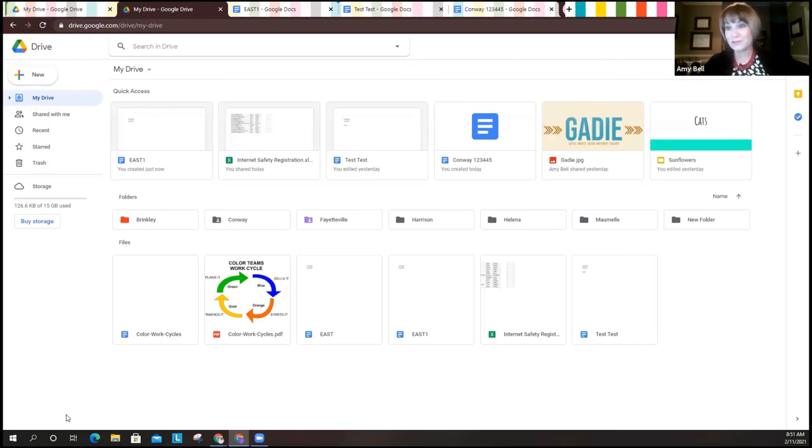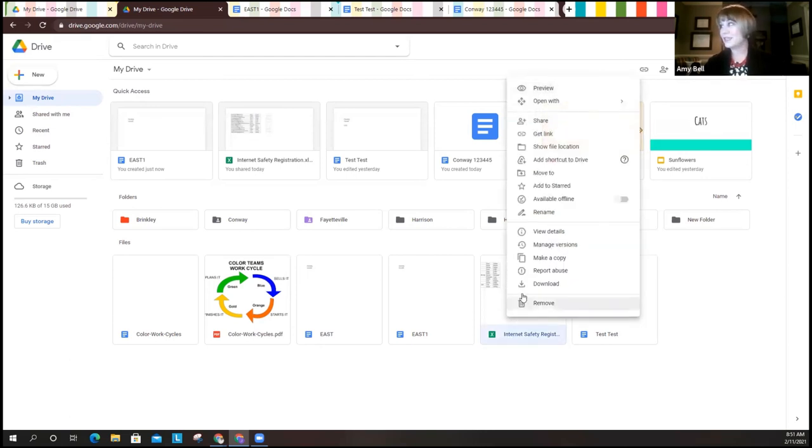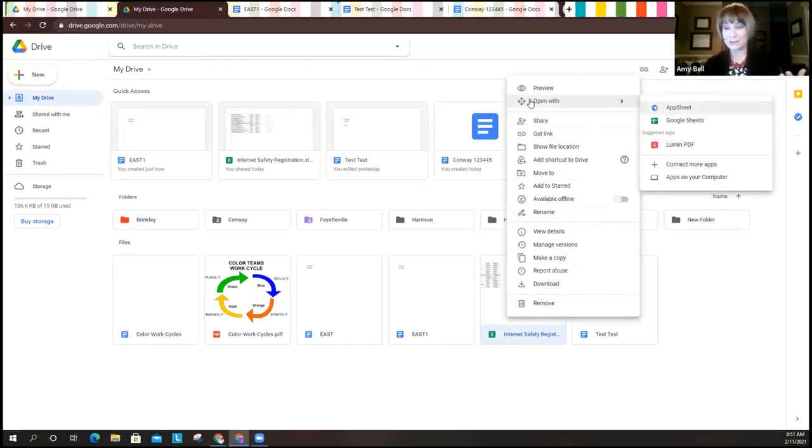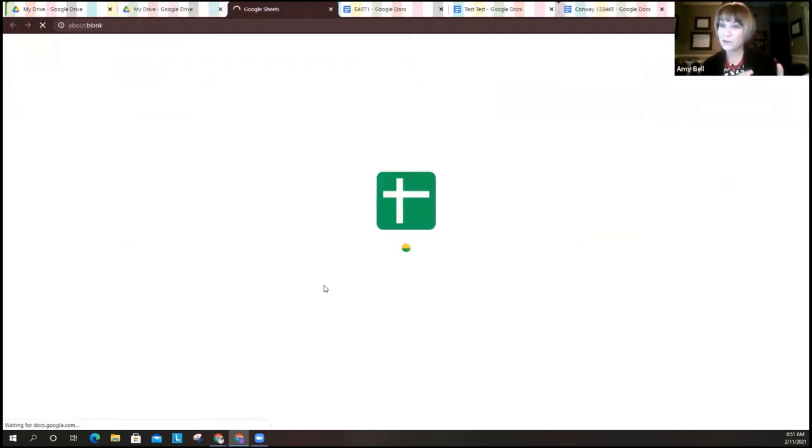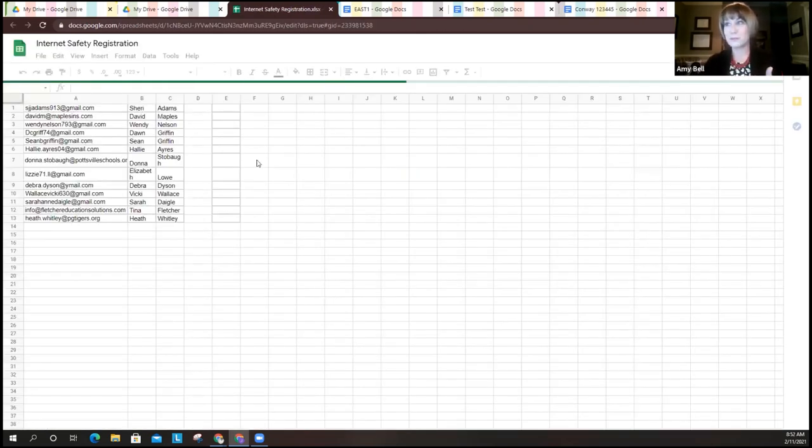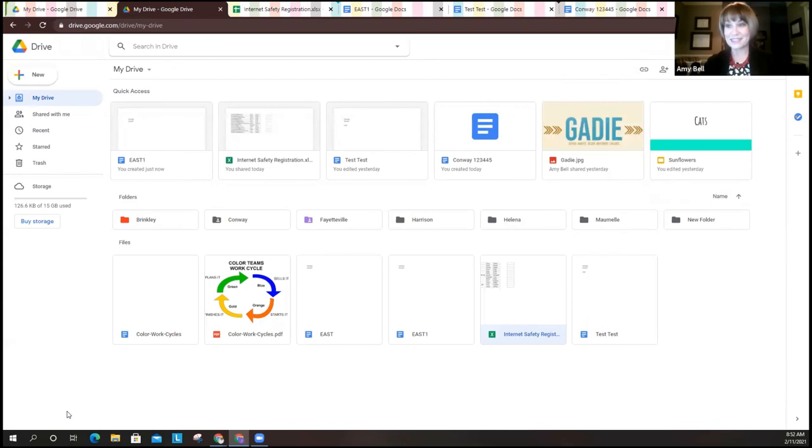So when you're in Drive, look for those Microsoft Office items. So you might have noticed that this is an Excel spreadsheet, and I'm going to right-click on it, and I'm going to go to that Open With again that we saw earlier, and I'm going to open it as a Google Sheet because I know Google's telling me this is an application that you can use to open your Excel spreadsheet. And when I do, it's going to convert that Excel spreadsheet to a Google Sheet. So all the information is there. I can easily access it, edit it, and go back and forth.